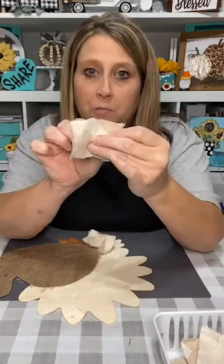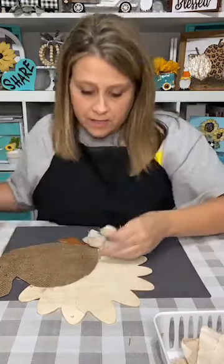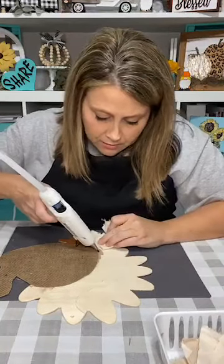Same thing. I just pinch it in the middle and make almost like a little flower looking thing. And then I'm just gonna glue it down right next to that one.